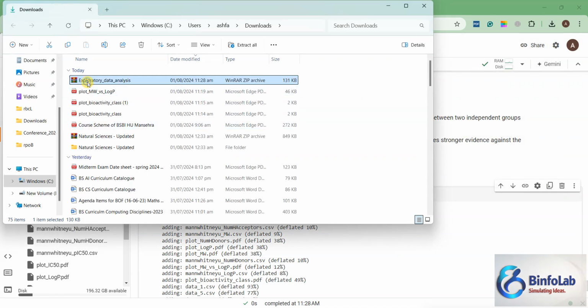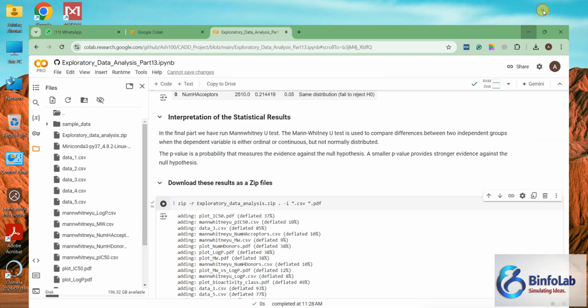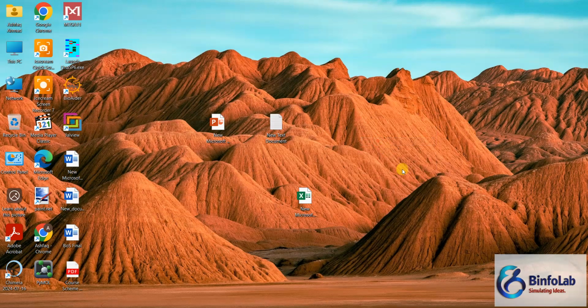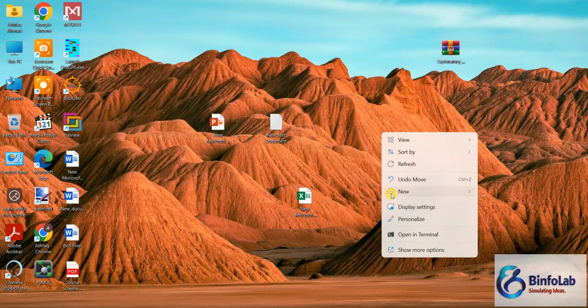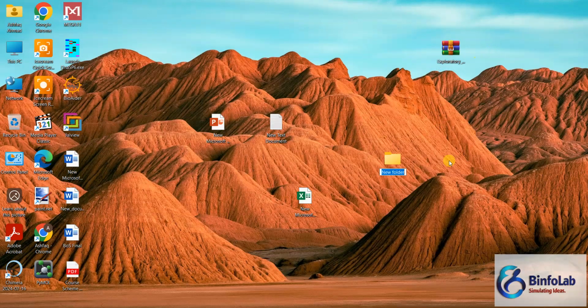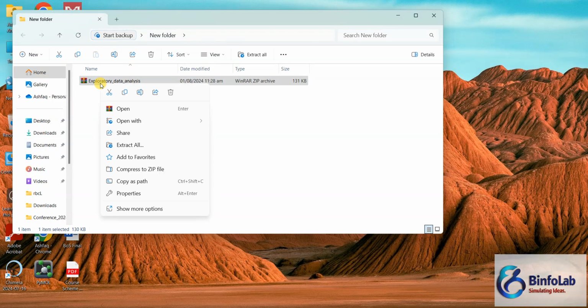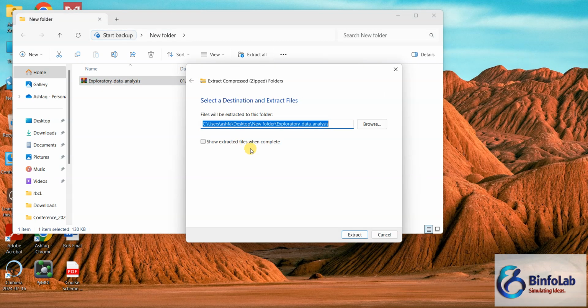Exploratory data analysis. I will cut it from the downloads section and bring it to my desktop, and paste. Okay, make a new folder, drop it here. Now I will just extract.